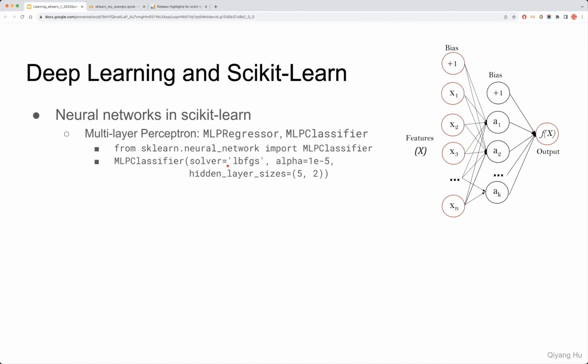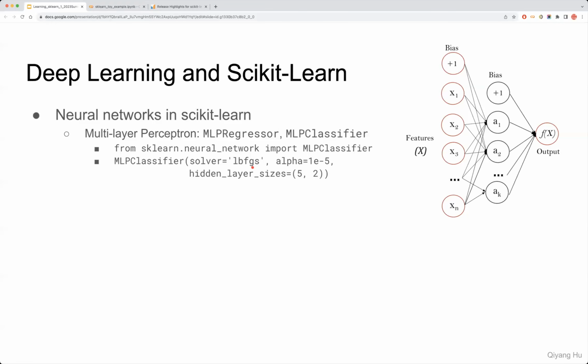LBFGS is actually an optimizer in the family of quasi-Newton methods. Different from PyTorch and TensorFlow, which use gradient descent methods, those are second-order optimizers.